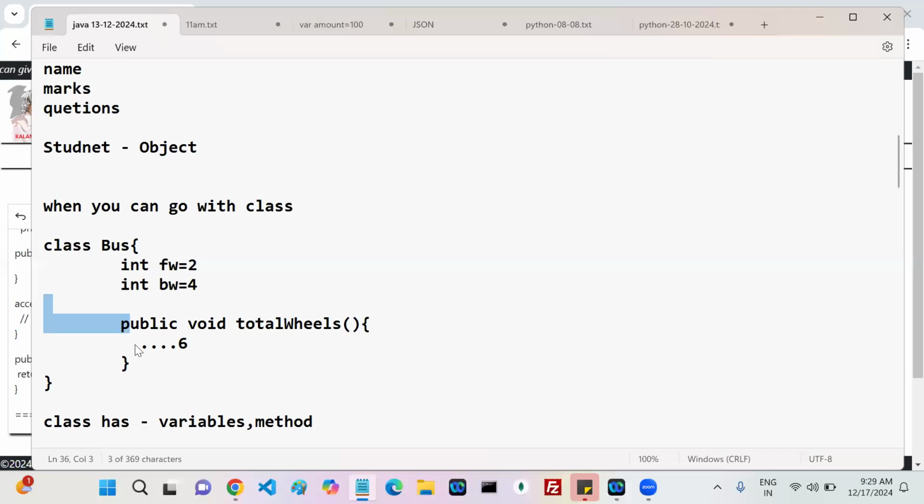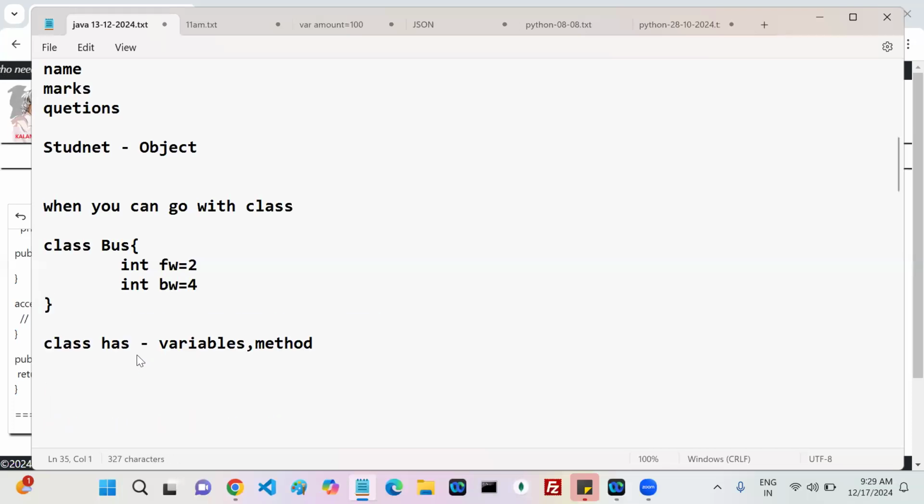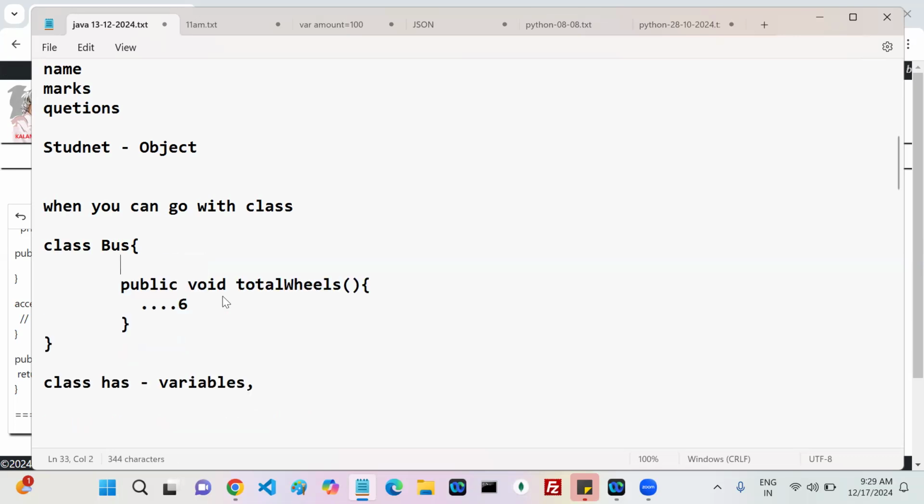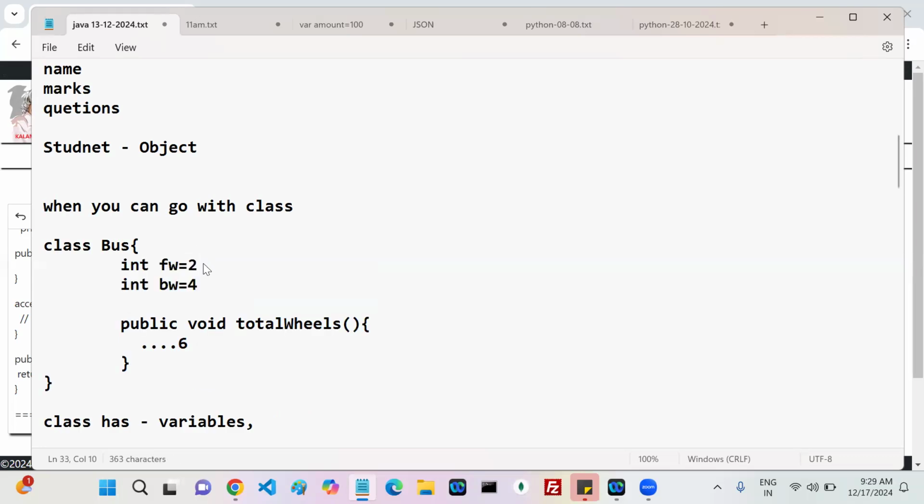So tell me, if I do not write this one, is it a class or not? Methods not there, is it a class or not? Yes, that is a class. If the variables are not there, is that a class or not? Yes. Okay, that is also a class only. That means if the variable is not there, if the method is not there, no problem at all. Means my variables and methods are like what? Mandatory or optional in the class? It is optional or not. You got my point? So my class is a collection of variables and methods.